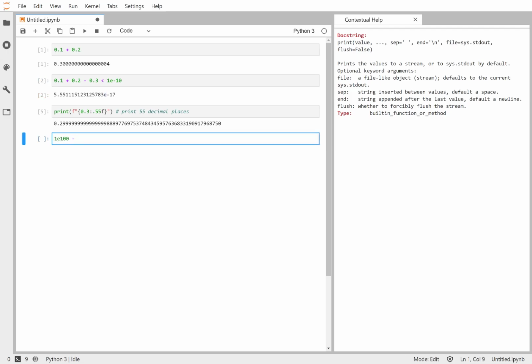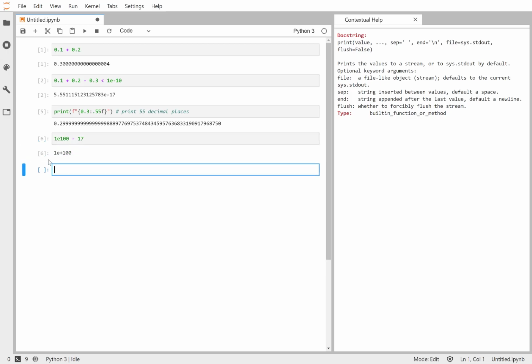If I took E to the 100 and subtracted 17 from it, that should be 17 less than E to the 100, but of course my computer is going to say, yeah, that's E to the 100. I don't have enough decimal places available to distinguish this value. So we've lost the difference there. It's just not able to show up with the precision we have in our computer.